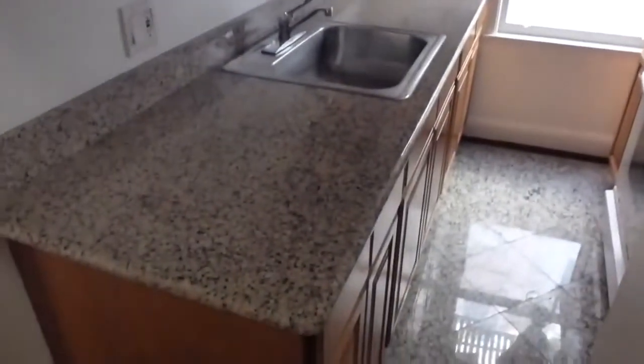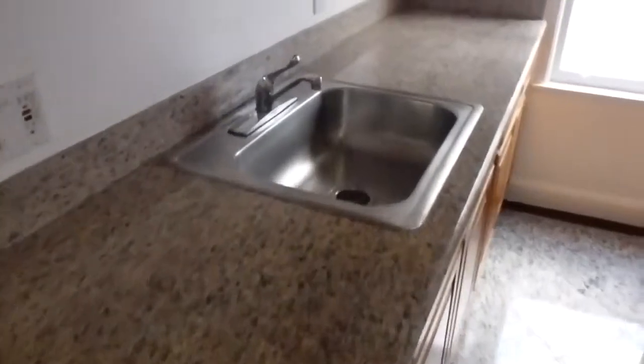The kitchen has the same tile floor, which is nice. There's a dining area in the kitchen, and the kitchen has been remodeled. It features granite countertops, a full-size sink, gas range, oven, broiler, hood, and a full-size refrigerator. Some people move the fridge around — it's yours to do whatever you want. There's a nice amount of cabinets in this kitchen.